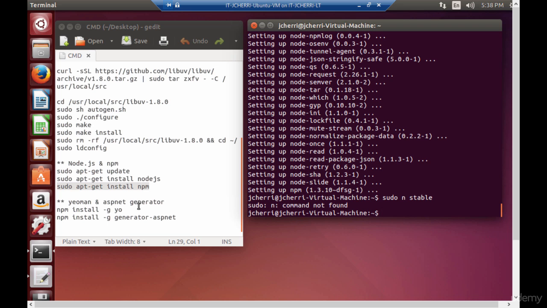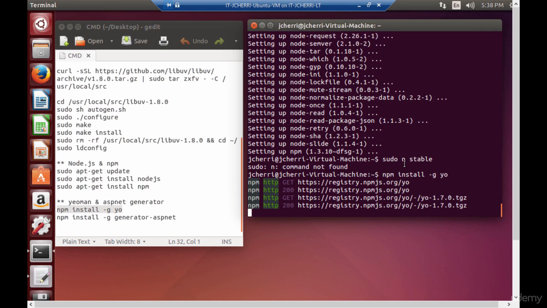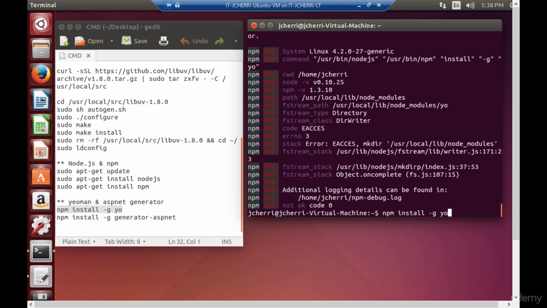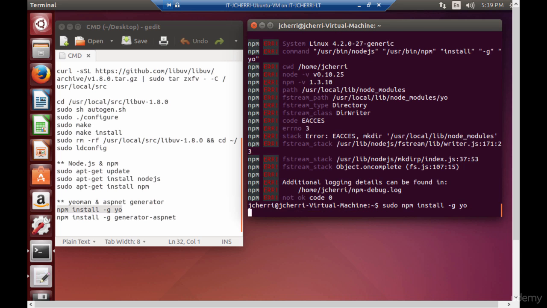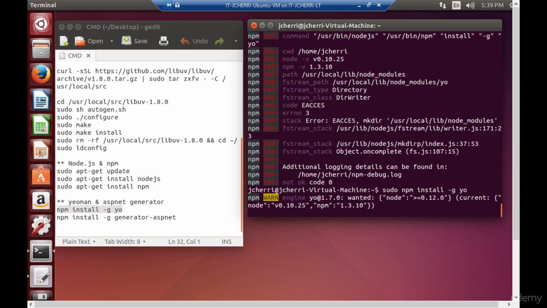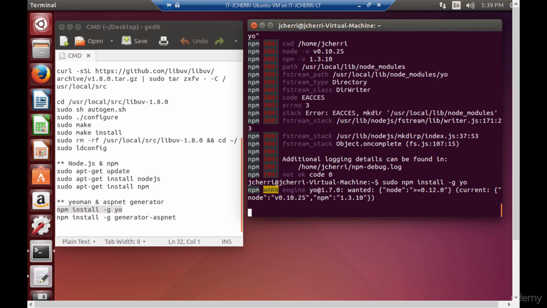So now that we're there, let's go ahead and install Yeoman. Let's paste this. And it's saying that it needs administrative rights, so let's put sudo. Give it a second. It should install this library associated with node.js. This is why we're running through this process. Sometimes it can be very configuration heavy.